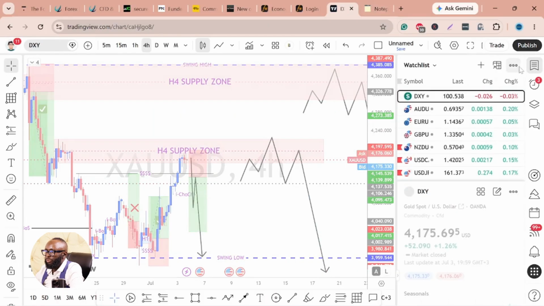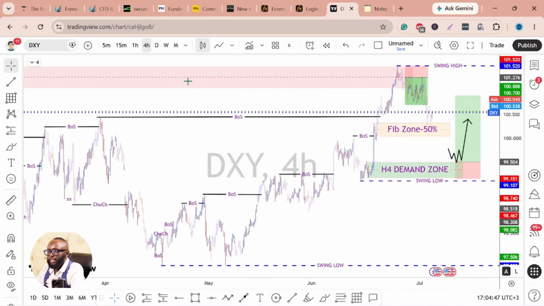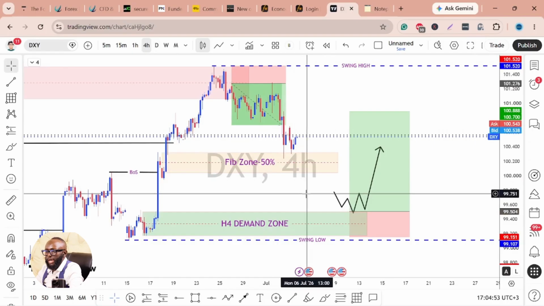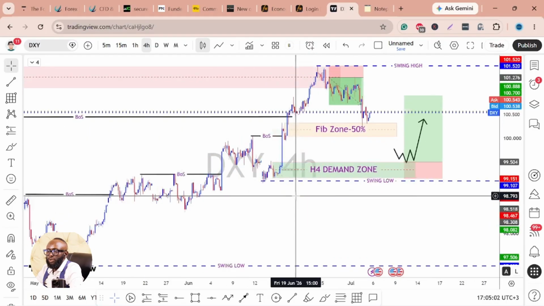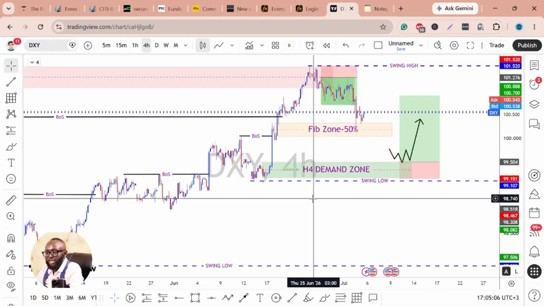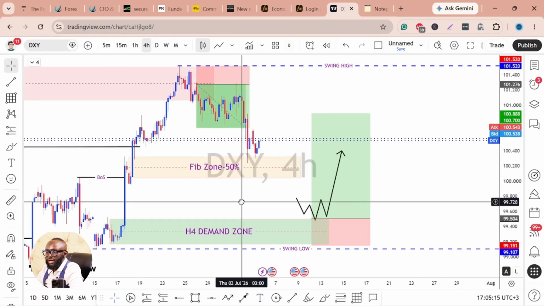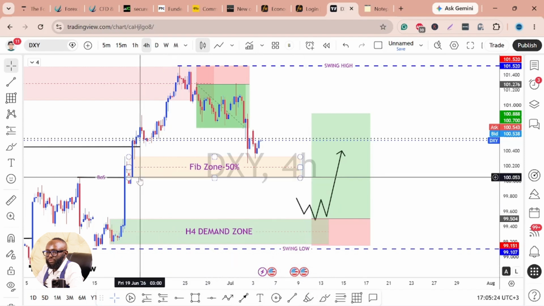As usual, we will be starting off with the DXY, which is the dollar index. Looking at the dollar index, nothing much has changed in terms of the technicals. I will be starting off from the 4-hour time frame, of course, because I covered most of it from the higher time frame context. Looking at the trend on DXY long term, I still emphasize that we will be looking for a bullish uptrend, at least for the long term. However, price has been retracing lately, and looking at where the market is right now, we are sitting at the 50% Fibonacci zone.